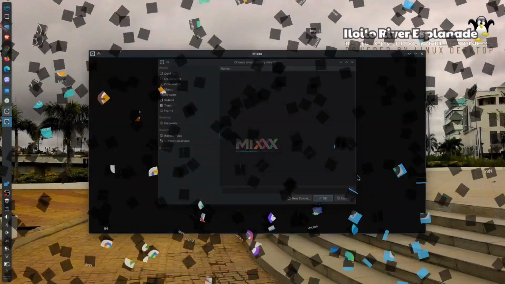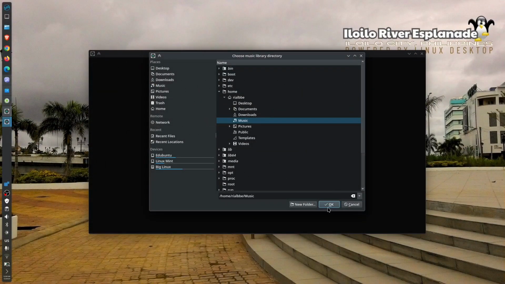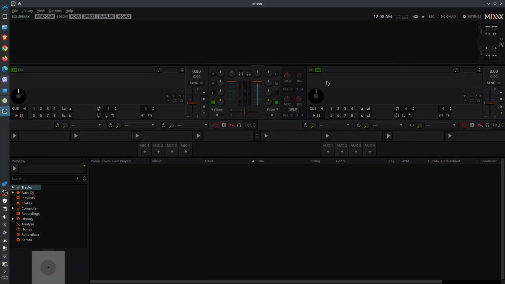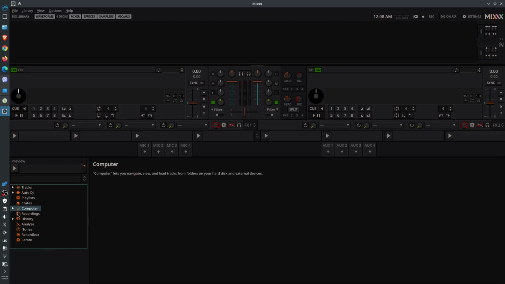How about the other software that we just downloaded? The Mixxx with the triple X. Of course, I'll be using the music library for this one. Then let's maximize this one. As you can see, I haven't put anything yet right here.